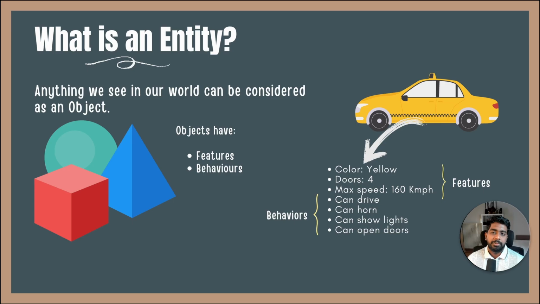We can also call features characteristics. Basically, they describe the object, the nature of the object itself. And the behaviors define what it can do. As a conclusion, we can say an entity is made out of variables and methods. I hope now you understand how data and methods combine together to build an entity.